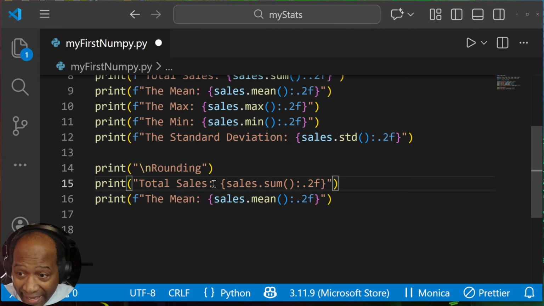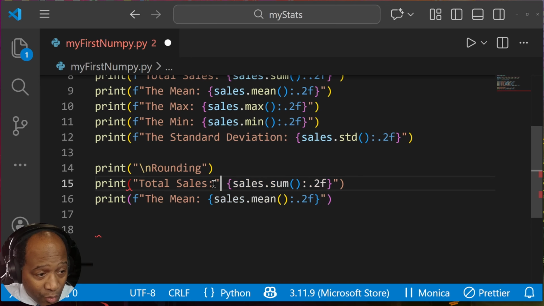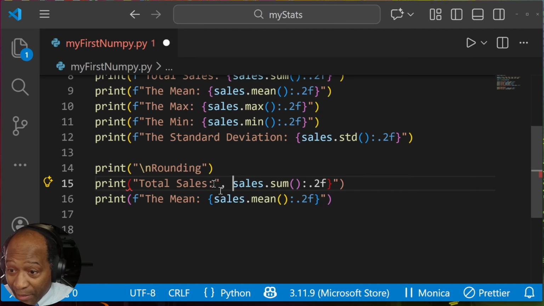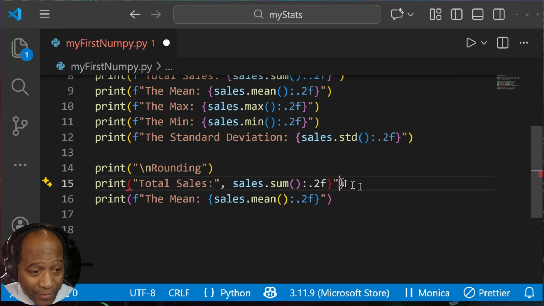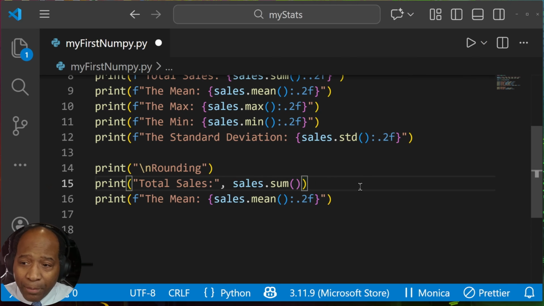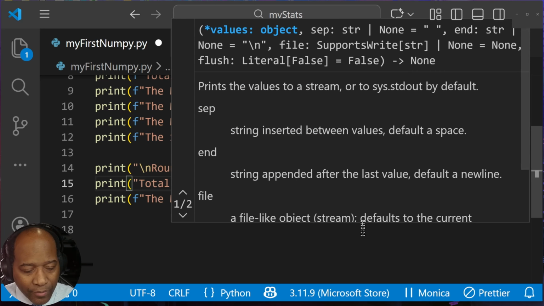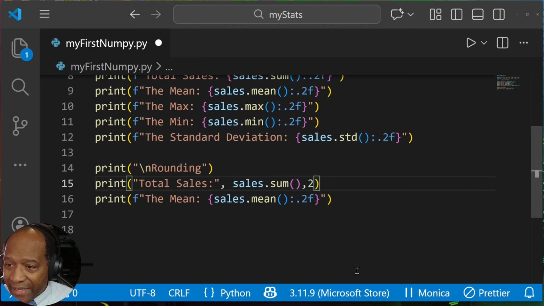So I'm going to have the quotation mark in here. Comma back. Now I'm taking out the curly bracket because I'm not using format anymore, right? I have the dot sum. So since I'm not using format anymore, I'm going to take this out. But I want you to round, right? Now if I do 2 cells, round to 2 decimal places. Okay. So it's not really going to do anything, right?